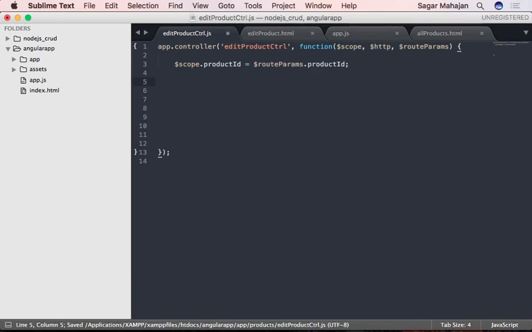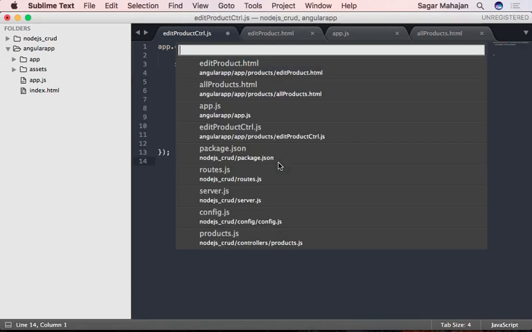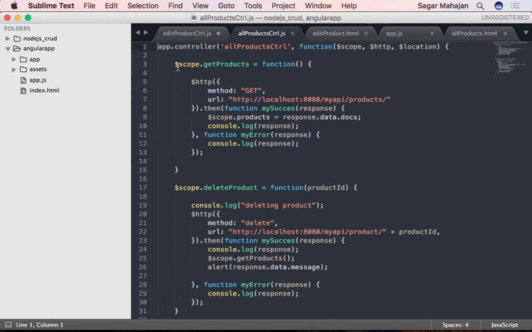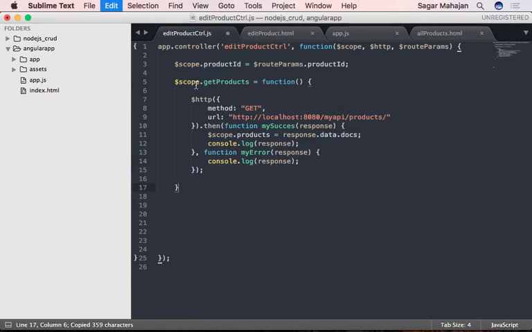We'll copy it from the all products controller. This function we will copy, and change that. Now in get product, and even why is there a need to pass that variable? Yes, yes, right?